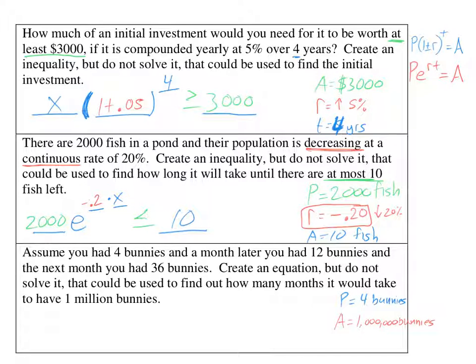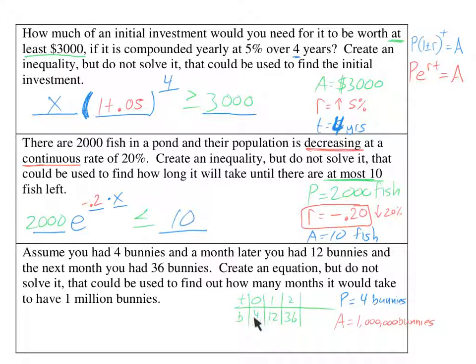Let's make a table to help us find our rate. Here's what I mean by a table. If I have a table, this is time, and this is bunnies. So at time 0, didn't we say there's 4? At 1 month, didn't we say there are 12? At 2 months, didn't we say there's 36? From this table, can you find the rate? Can you see how it's changing? Hopefully you can tell they're tripling. Aren't they tripling? Yes. So we're tripling.